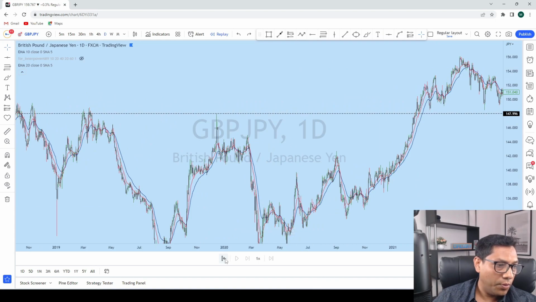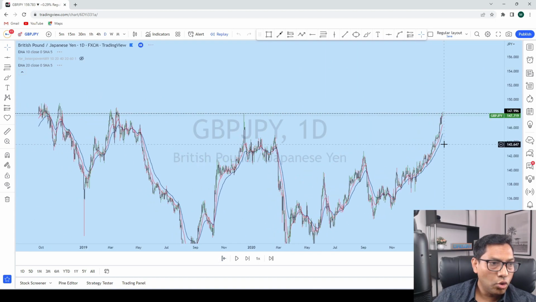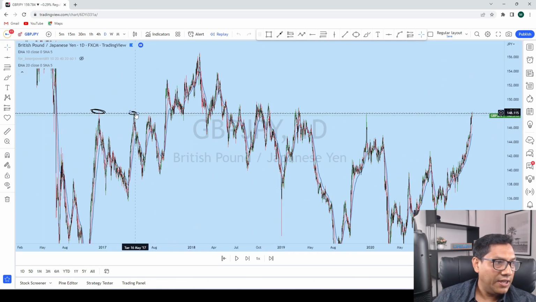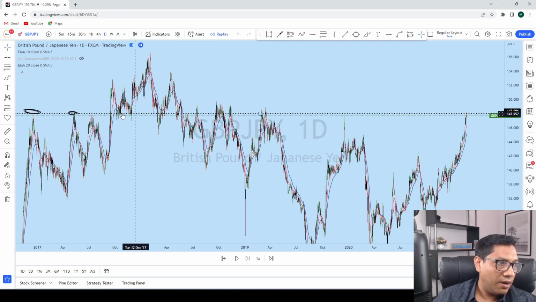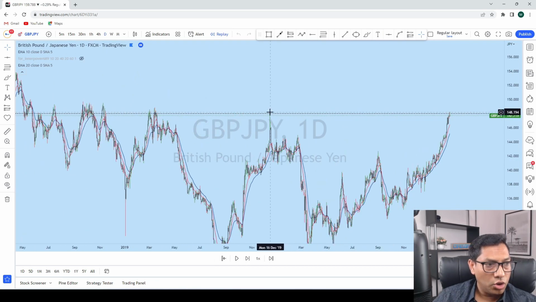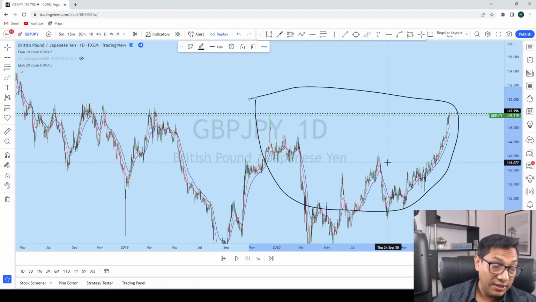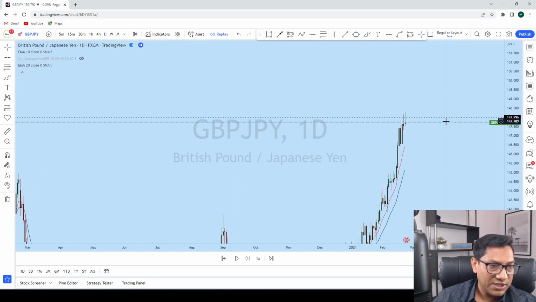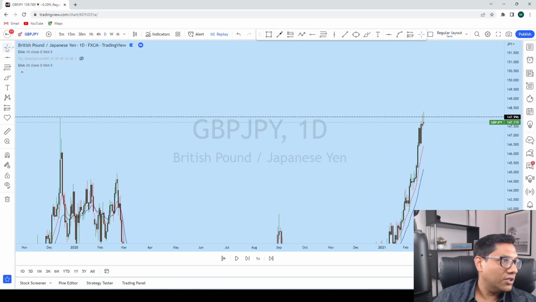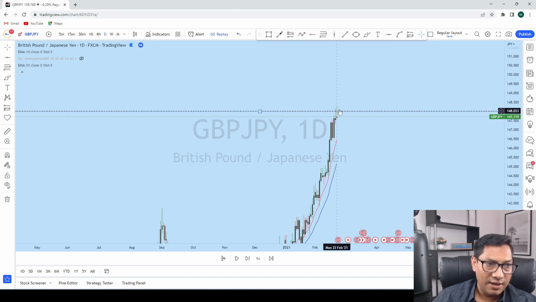Let's replay the chart from here. If you look closely, you see that this level acted as support and resistance. Now it is acting here as resistance again. Let's forget about the older past and consider the more recent time frame. If we consider this part here, which is very recent, what do you see? The price approached that level, that resistance, which is acting as resistance. If we readjust the level just to confirm, we see the price is still rejecting from that level.